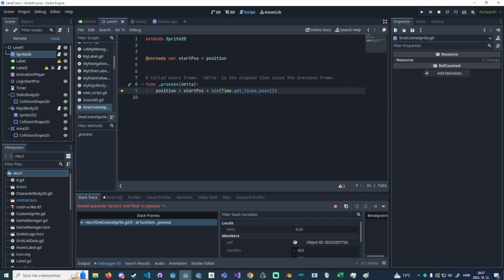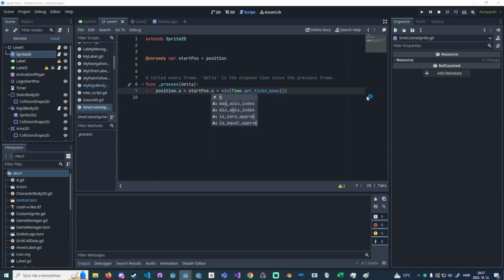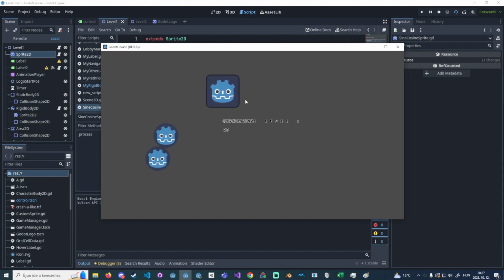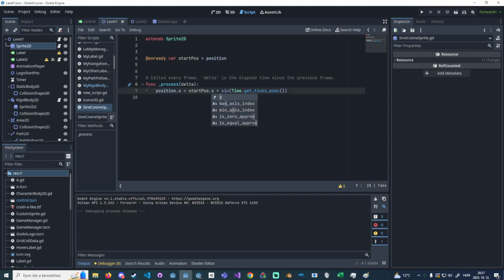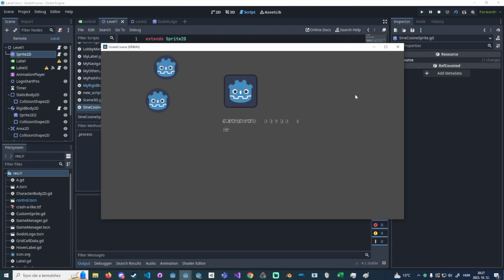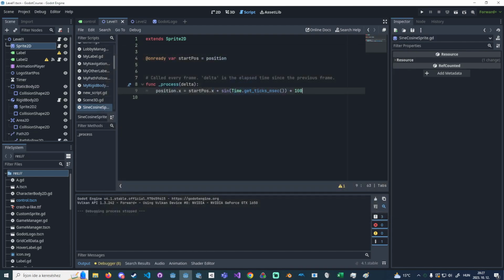Oh, right. Let's do that to the x. You can see we are kind of vibrating. So if I multiply that, now we're basically moving pretty quickly. And we can try this simulation.